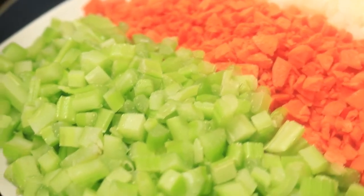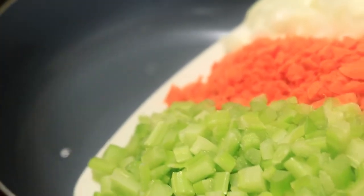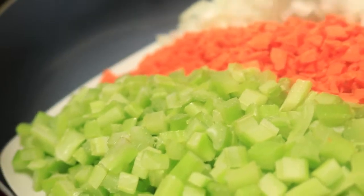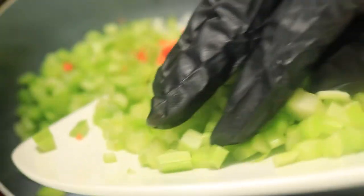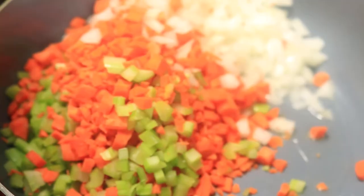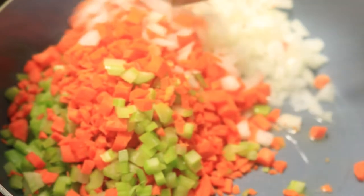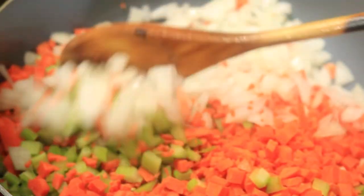Start off by heating up your skillet, then pour in your olive oil. You don't wait for your oil to get hot before you place in your vegetables. I've added in celery, carrots, and onions. I'm going to saute these vegetables for about 8 minutes. It's best to saute your vegetables before adding them to the meat because the sauteed vegetables enhance the flavor of your meat.